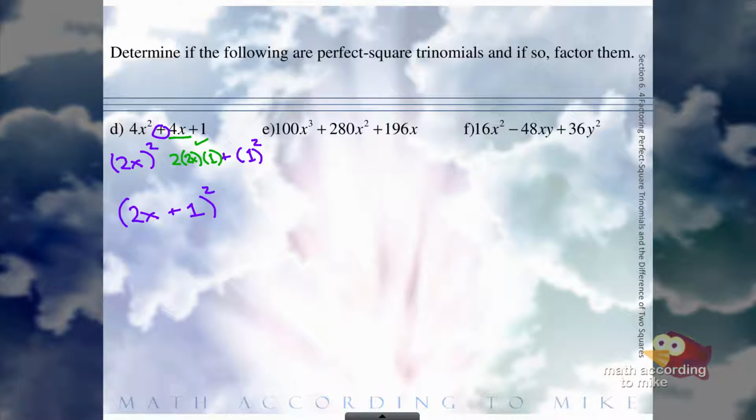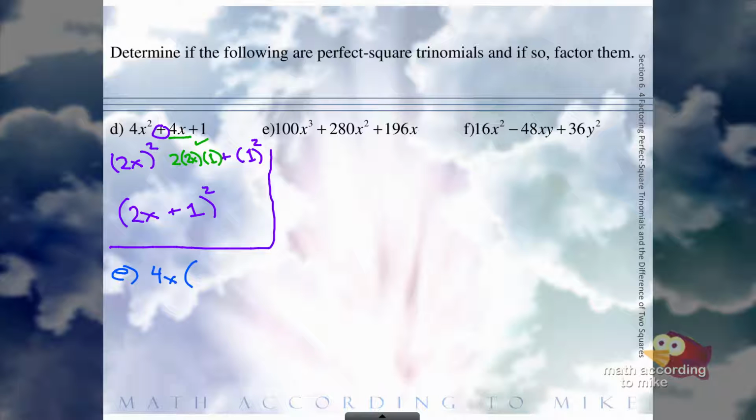I'm going to do E down here so we have some more space. Okay. What is the first rule of factoring? To pull out the greatest common factor. What is the greatest common factor? Shout it louder. Hopefully you said 4x. So pull out a 4x first.